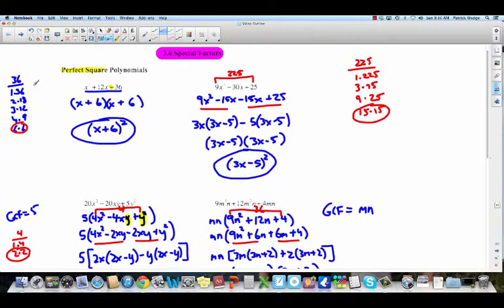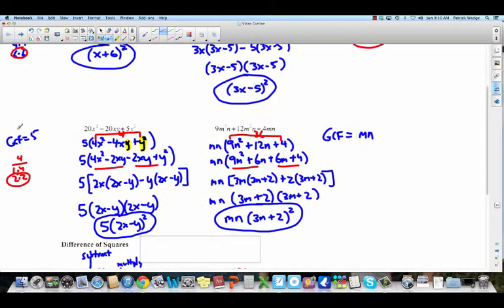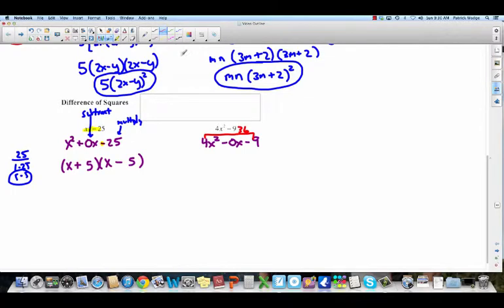So let's go up to our 36 list again. Which one of these pairs subtract to 0? The bottom one, 6 and 6. So we're going to decompose the middle one. 4x squared. We want to end up with take away 0x, or basically no x's. So you're going to do minus 6x and plus 6x, or you can do plus 6x and minus 6x. Either way, you end up with no x's, and that's what we wanted. Minus 9. Okay, pair those up.